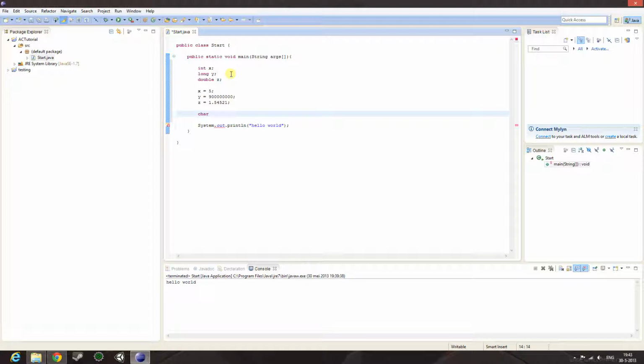So char means character. For example, char c, and then you also have strings. Now strings is a bit different, but I'm not going to go through y. str, for example. Str is good. And here you go.